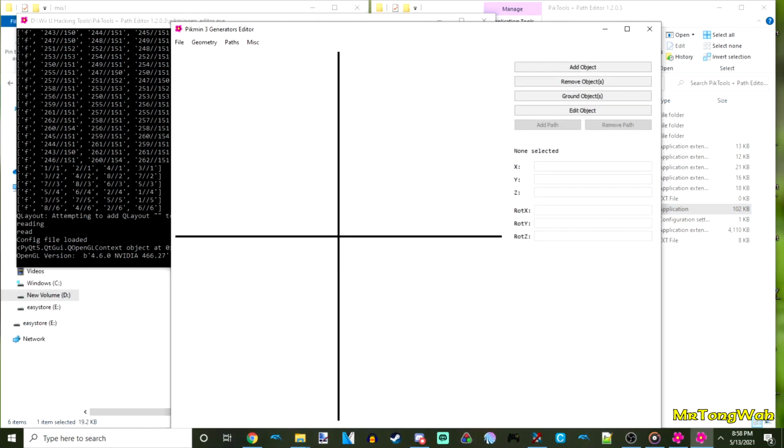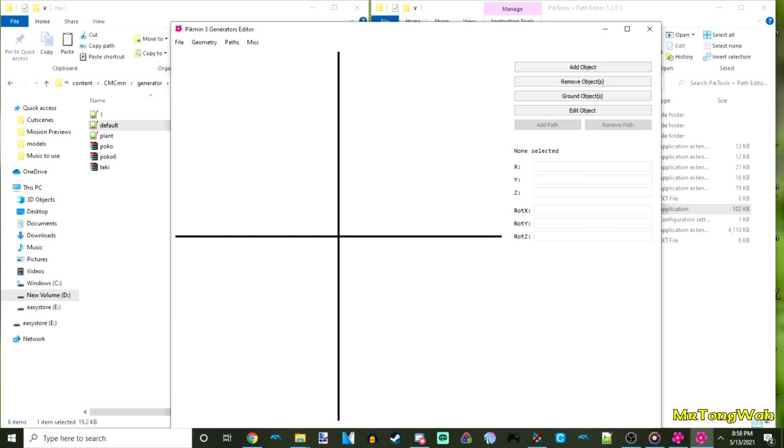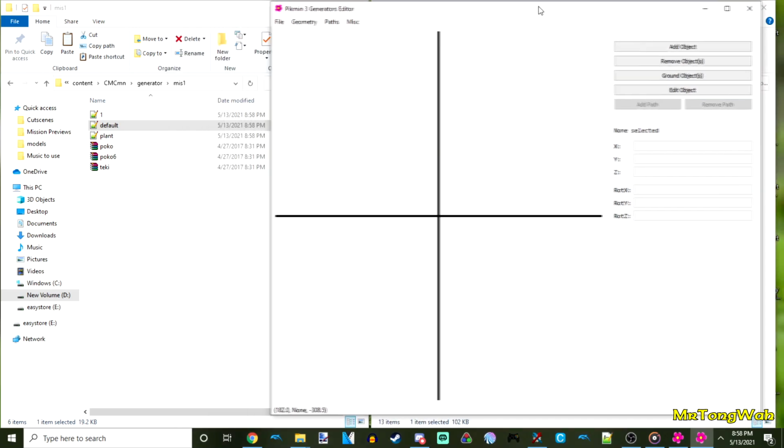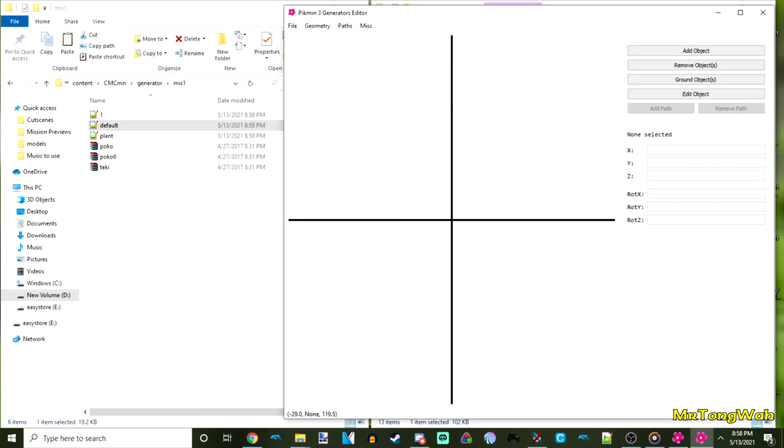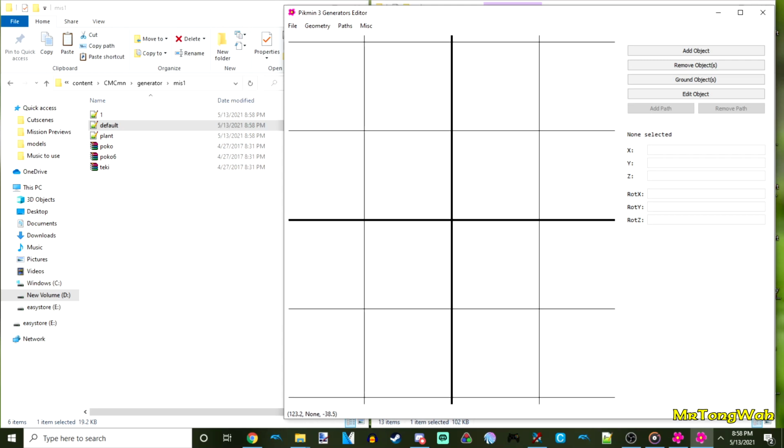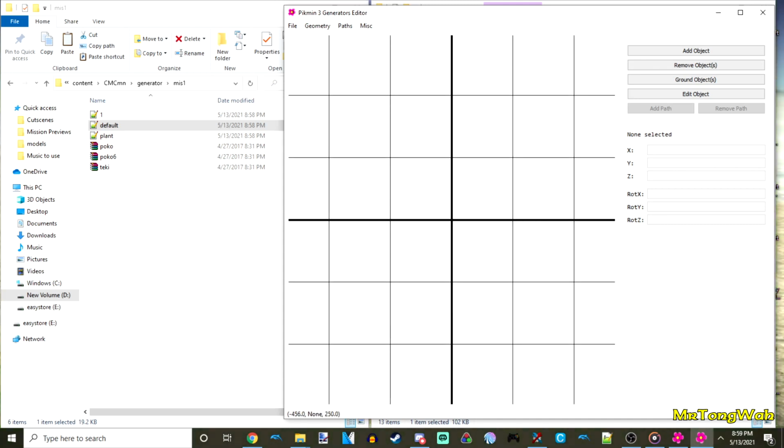So now you have this open. You can minimize this one right here. Now you have the Gen Editor. This is basically where you're gonna place all your objects, all your Pikmin, the start point. But first things first, you want to go ahead and load the actual layout of the level. To do that, you want to load the collision file, which is go to geometry and you load BJMP.